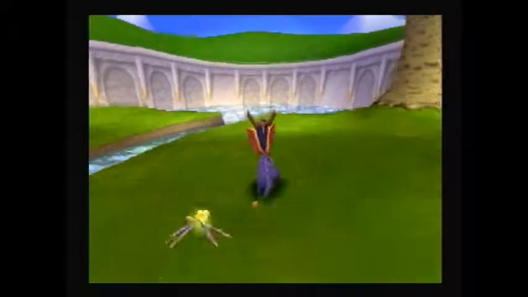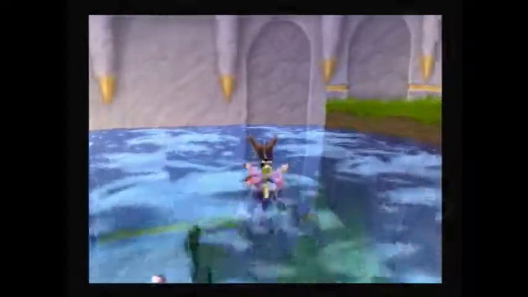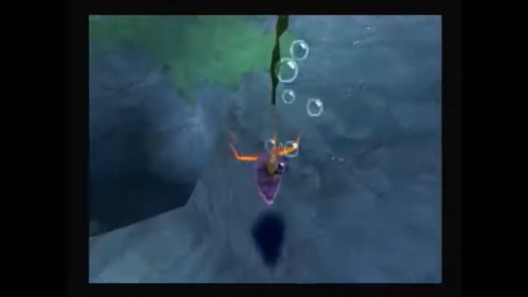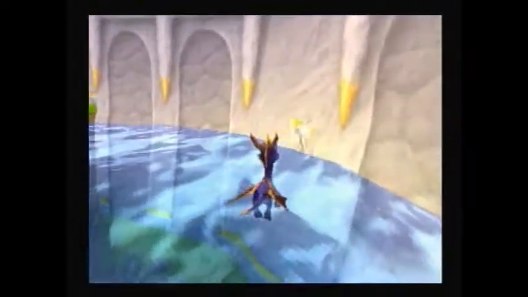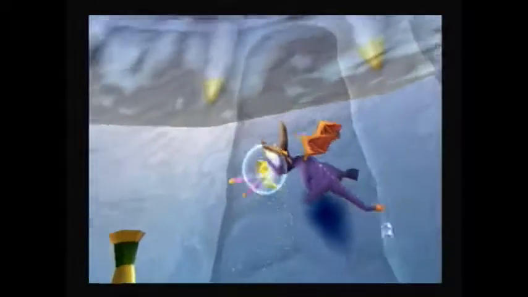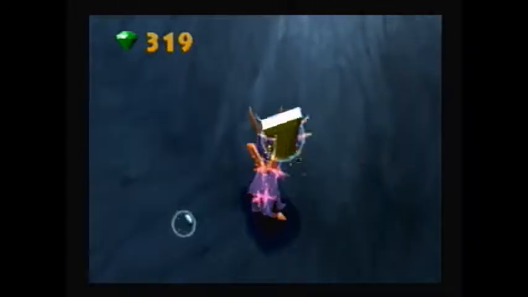You swim underwater like once, I think, in the second set of worlds, after the second home world, and past that, I know you don't use this power at all in the last set of worlds. But anyway, you have to swim underwater to break these sorts of vases down here, and you can't flame breath at all while down here unless you have the super flame power up, in which case you can. There is a power up called the super flame though.